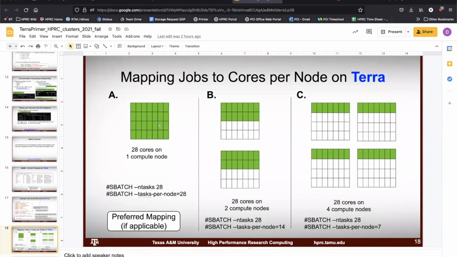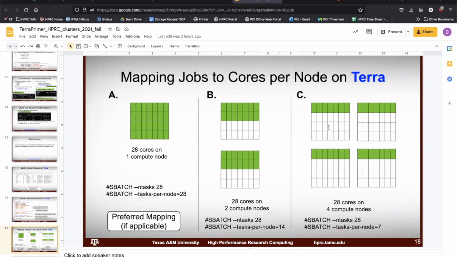Remember on Terra, 2 sockets, 14 cores each for a total of 28 cores per node. So this is requesting an entire node. This might take a while because for this to work, you need an entire node to be idle. You saw there's only 2 idle nodes right now. And those idle nodes might have one CPU being used on them, which eliminates that node, because you need all 28. So this next example says, okay, ntasks 28, let's keep that 28, but let's split it up 14 per node. So 28 by 14 gives us 2. This illustrates that we have 2 nodes, 14 cores each.